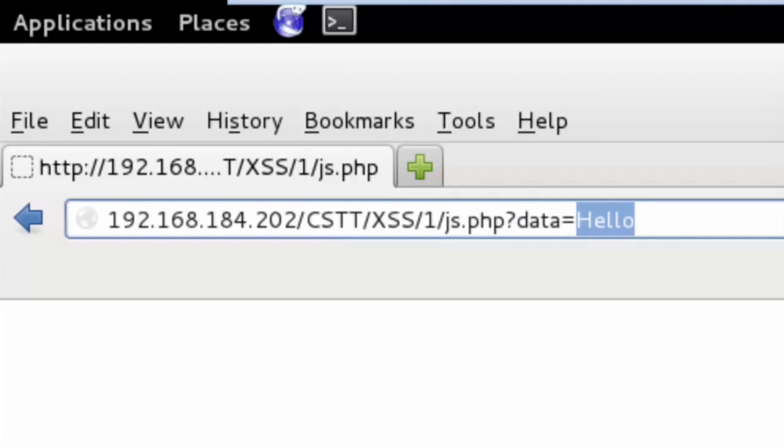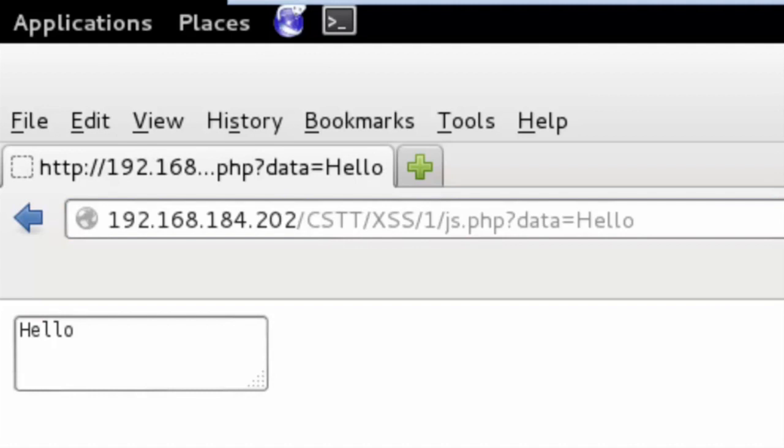Every time you pass a GET parameter it must be after the URL, as you can see here. So we hit enter and we can see that, as expected, the input that we enter is being copied back into the response, into our textarea element.